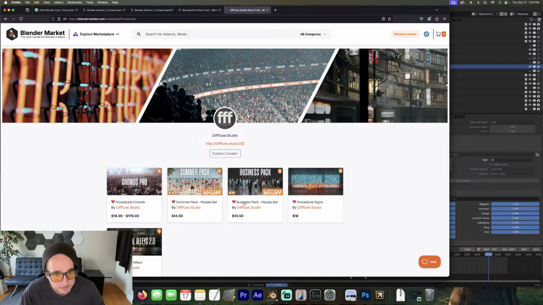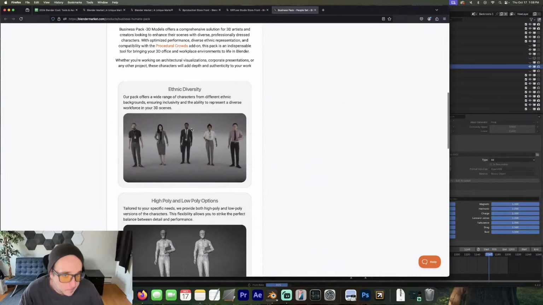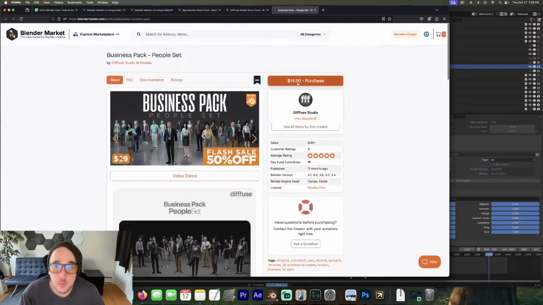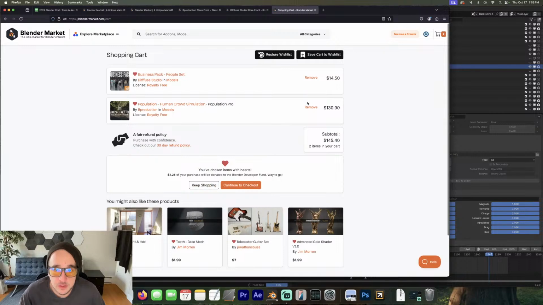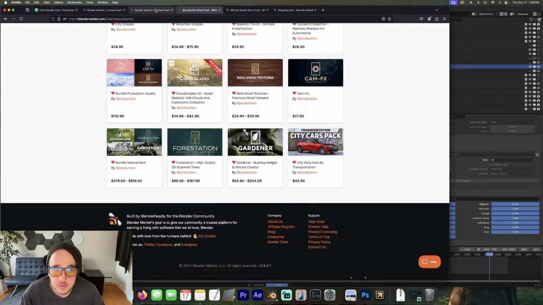So between these two, I'm still cheaper than the other one. And we can maybe use up to 6 people from this kit for the one client. So, sorry, population. I think we might be going with these guys.